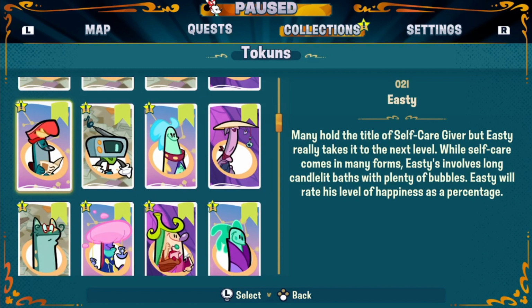Then we have Easty. Many hold the title of self-caregiver, but Easty really takes it to the next level. While self-care comes in many forms, Easty's involves long candlelit baths with plenty of bubbles. Easty will rate his level of happiness as a percentage.